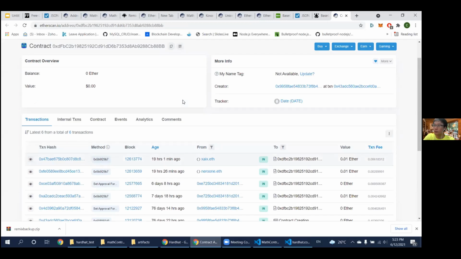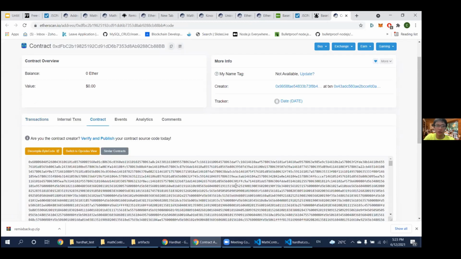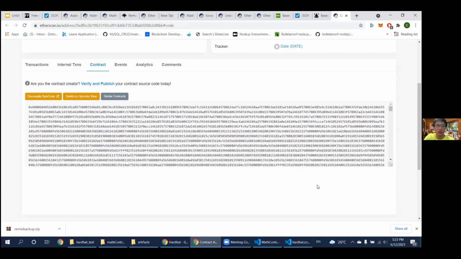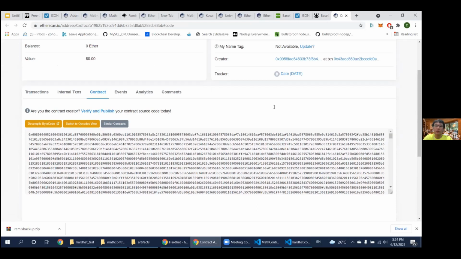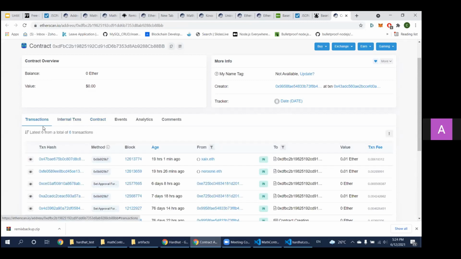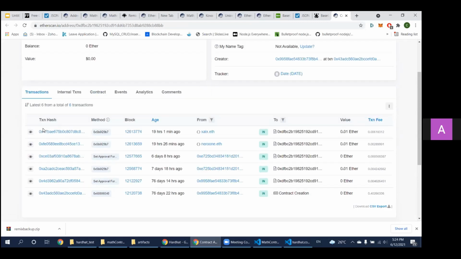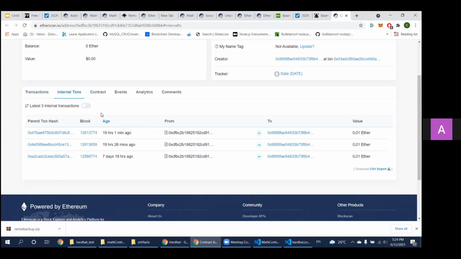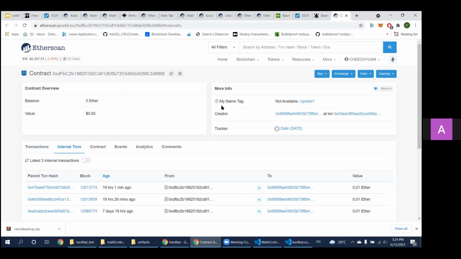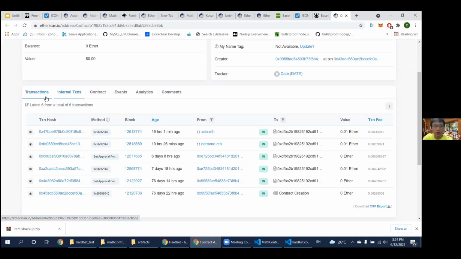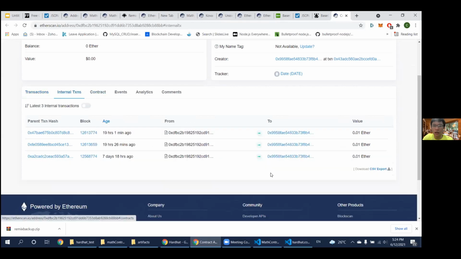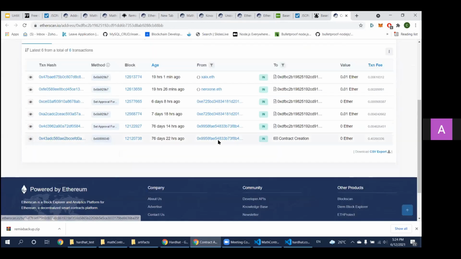Okay. The problem with this contract is that it is not verified, so there's no way for you to see what's in it, and therefore you cannot read. There's no way to know the read and write functions unless maybe... Okay, so in theory, because this NFT is being indexed in OpenSea, OpenSea must have known how to get the token URI. So there must be a way for us to find the token URI. I would guess that this is a very common contract.